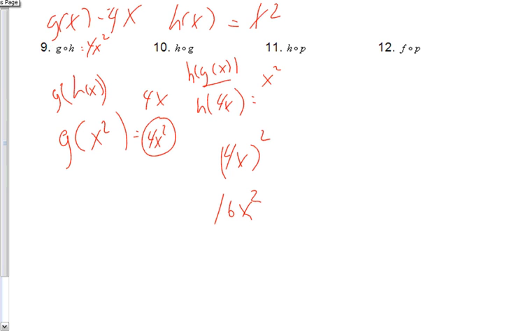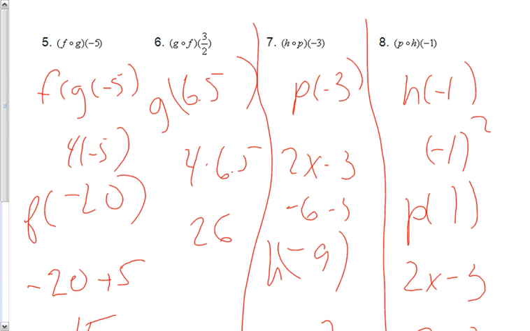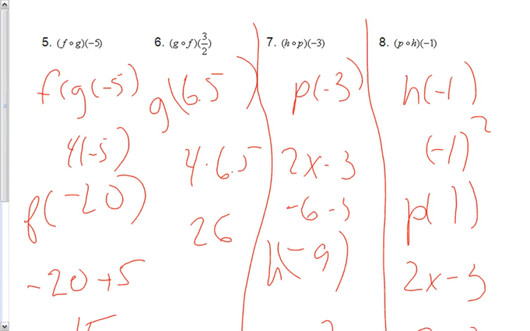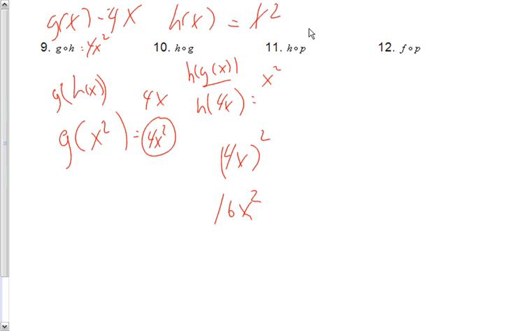I need the p function for the next one. And the p function way back, if I can get to it, is 2x minus 3. P of x is 2x minus 3. Hey, let's go, next page. Well, I need h of p of x, and if we just found that p of x is 2x minus 3, I need h of 2x minus 3. Well, h was x squared, so wherever I see an x, I'm going to replace it with 2x minus 3, and make sure it's in parentheses.